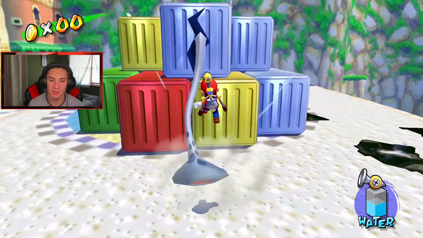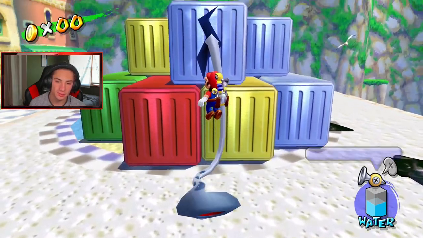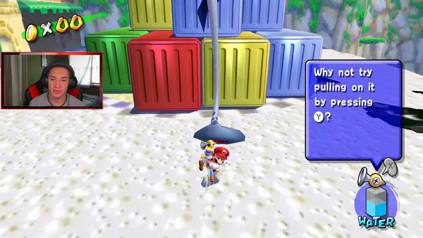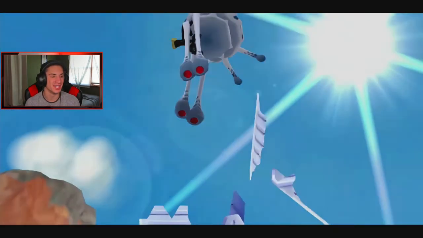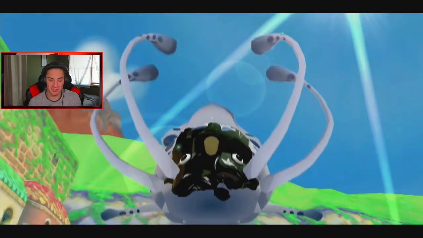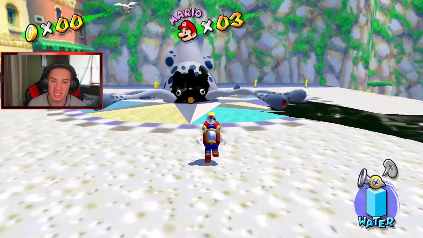Or can I grab it or something like that? How do I grip this thing up? Why not try... Oh, pulling it on it with Y. Okay. I was going to say, how do I pull? I know I had to pull it. I just didn't know what button it was. Yo, we just ripped off that thing's tentacle, boy. We just totally ripped off that thing's tentacle, which is actually kind of funny. And this thing comes flying out, and we got to face off up against it. That's totally fine. What you want, fool? He don't want the smoke. Let's get after it.